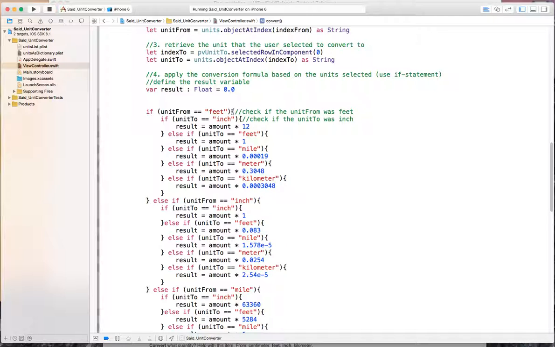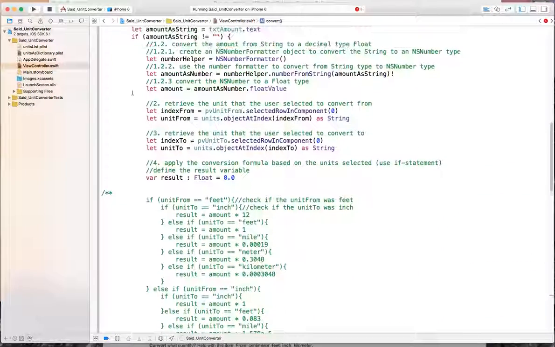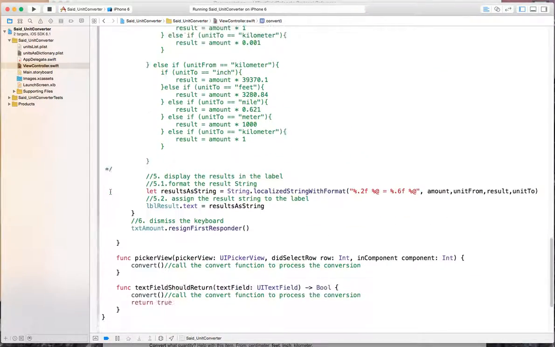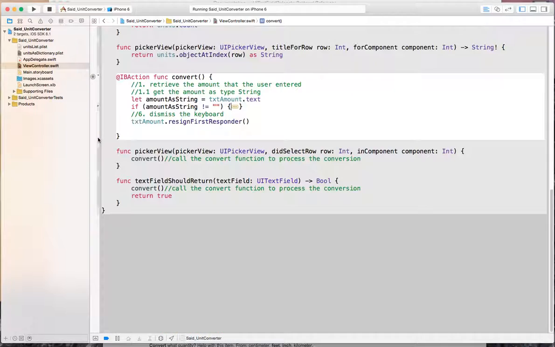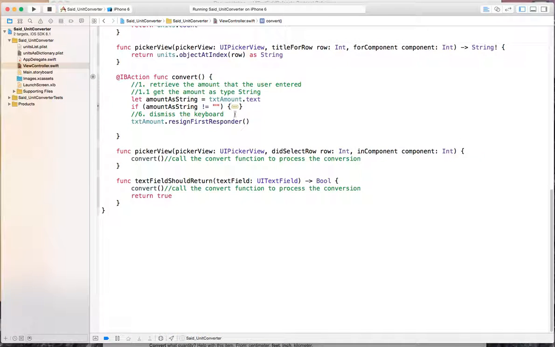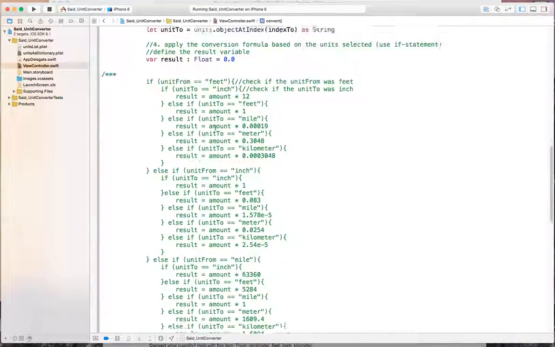So I can comment this out from here all the way to here. So the /* stars allow you to comment a whole segment. So this segment is no longer part of it.